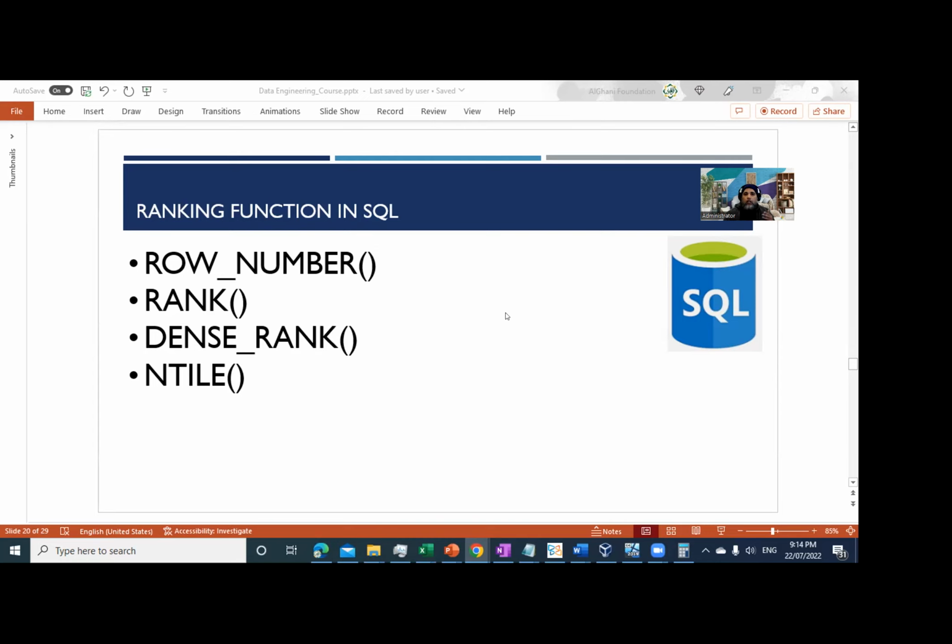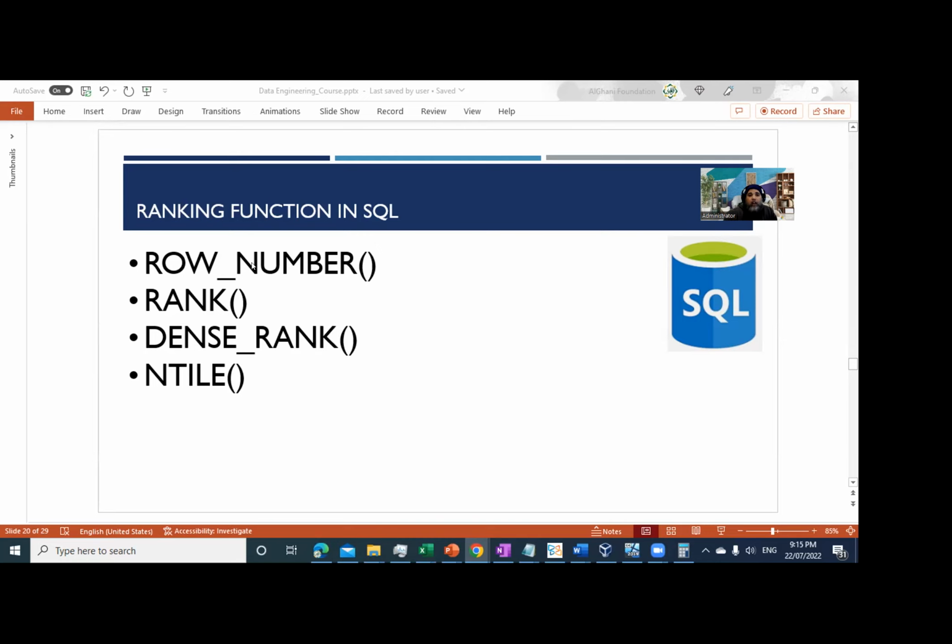And in the over clause, we mention the column by which we want to arrange the sequence. So for example, if I have my employee table, and in that table I want to sort it by the basic salary, then I'm going to allocate the index based on the basic salary, right? So you know that we normally have only one auto number in the table that we can define, but with the row number we can allocate these indexes based on any column sequence that we want, depending upon the business requirement.